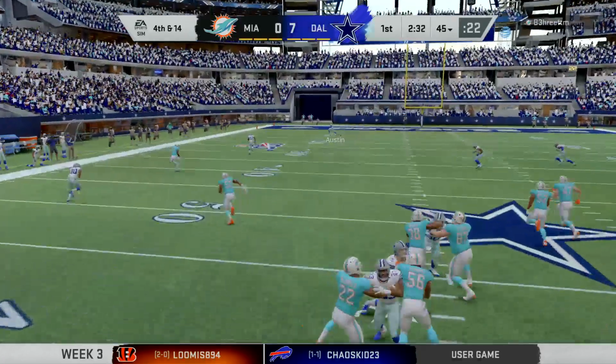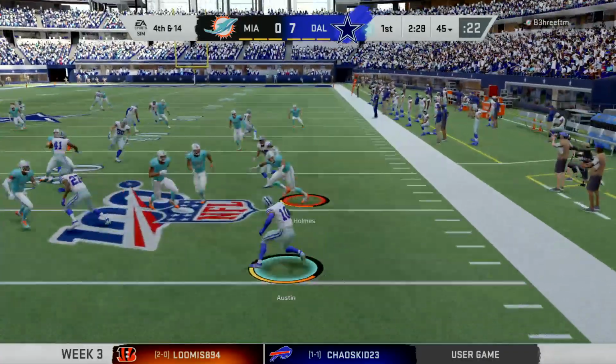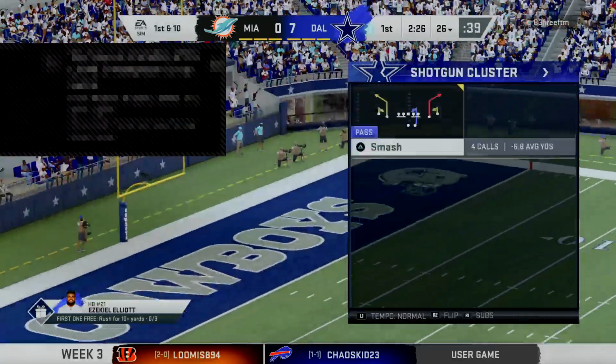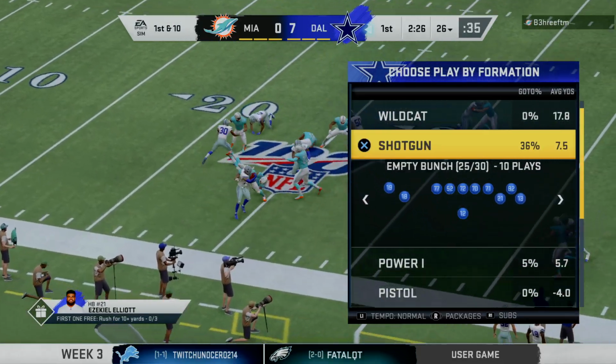Back deep for the Cowboys, Tavon Austin. And this will be taken at the 13. A good return there, call it 13 yards. And the Cowboys will take over the football with a 1st and 10.